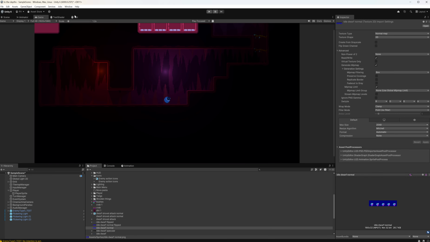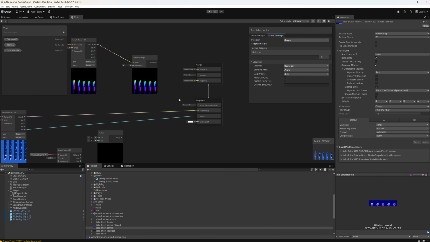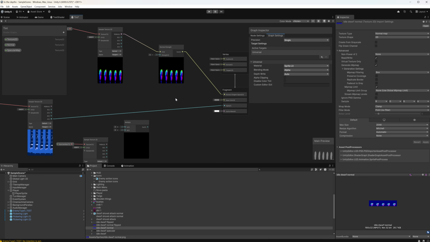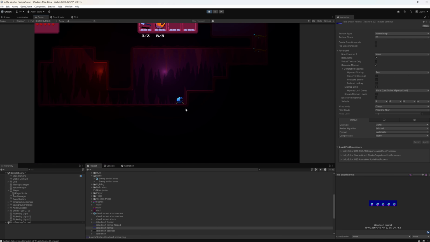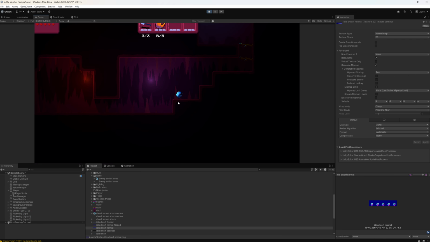So the first thing I did was adding normal maps. So let's go here. So now we should have the normal maps also working. Yeah, and already you can see the difference, right?